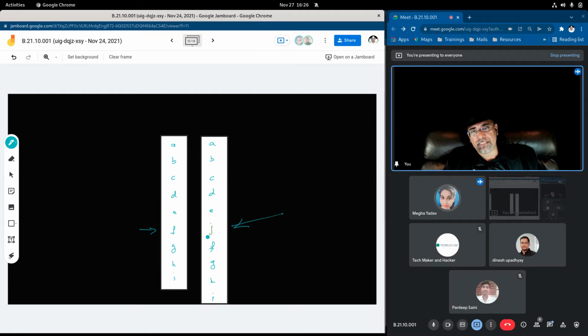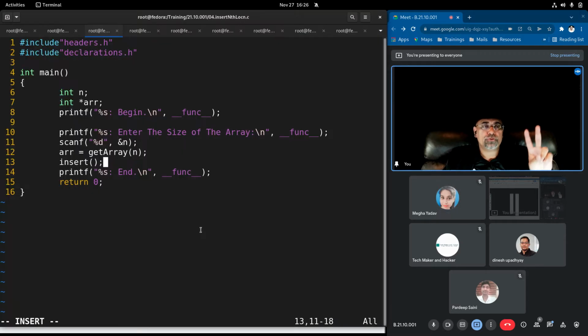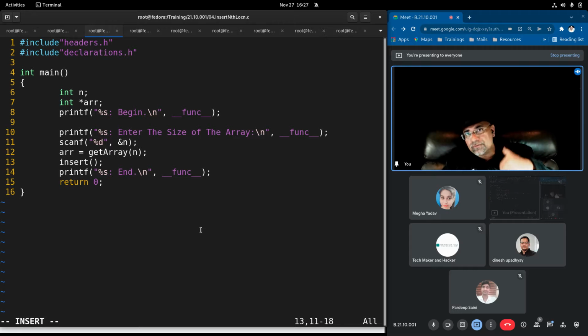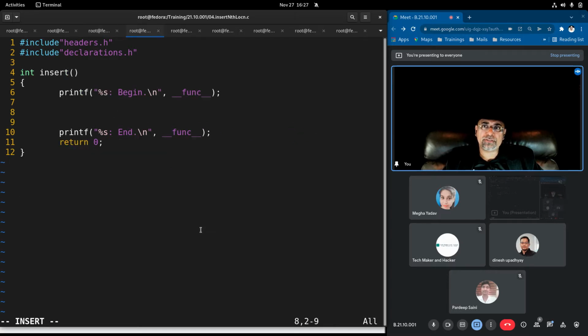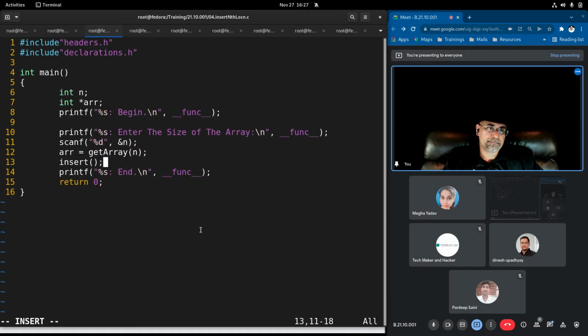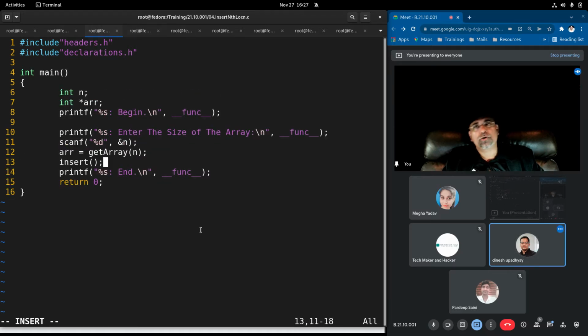We need this value that you're going to insert. So you have two choices. Obviously you have to take this value as input. So what is your thinking? Do you want to take this value as input in the main function, or do you want to take this value as input in the insert function? Where would you like to take this value to insert? Your choice, tell me. I think main is okay. Okay, you want to take it in main? We'll do it in main.